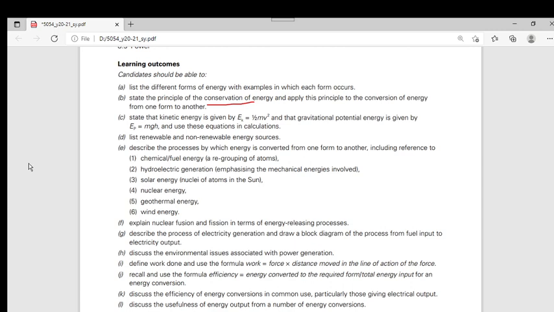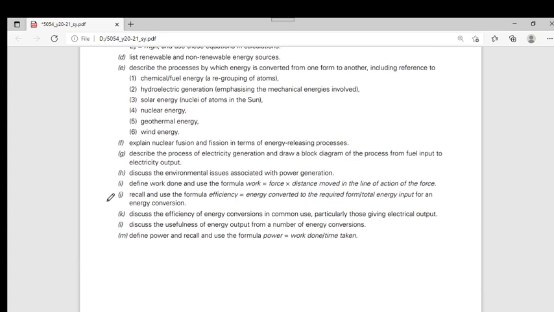So then after that, the definition, define work. Now this is the definition of the work done. The work done is defined as the product of the force and the distance moved in the direction of applied force. That is called as the work done. So definition of the work done is the product of the force and distance traveled in the direction of applied force.